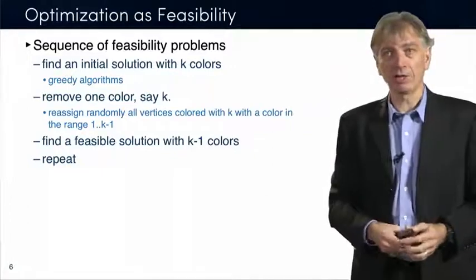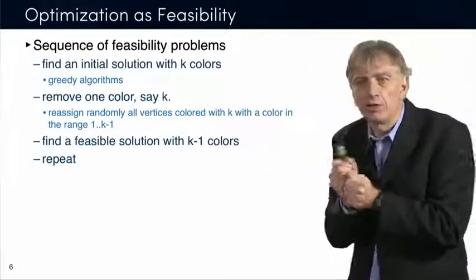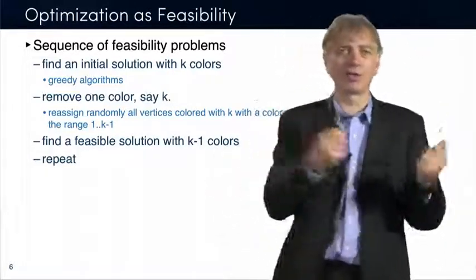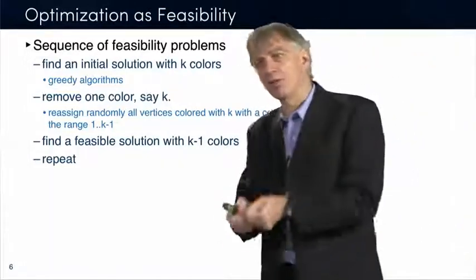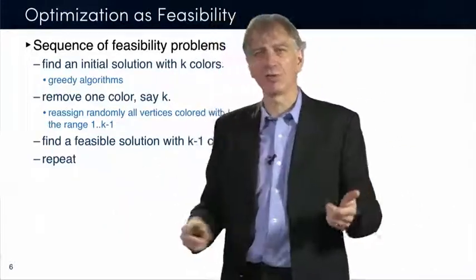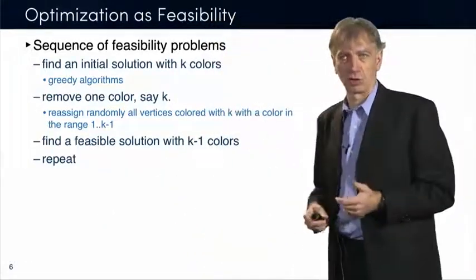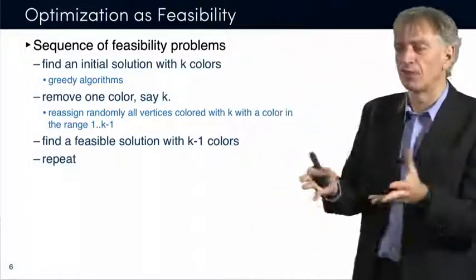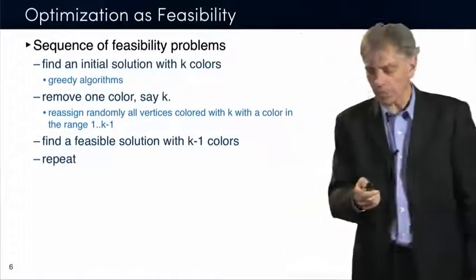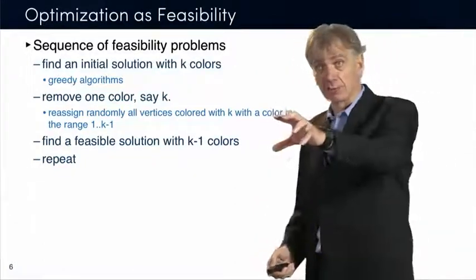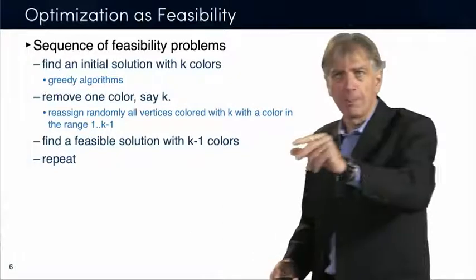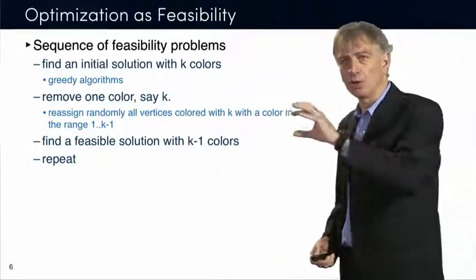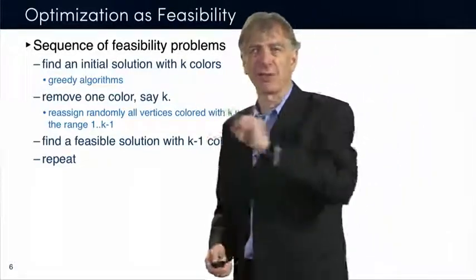So now the goal is to find a feasible solution with these k minus 1 colors. And then obviously, once we find a solution to that, we start with k minus 2, k minus 3, and so on and so forth until we cannot find a feasible solution to a problem, in which case we know that we have an optimal solution, except that here we'll be using local search, so we will have no guarantees. The key question here is: this is easy to do, but how do we find a feasible solution with, let's say, k minus 1 colors?